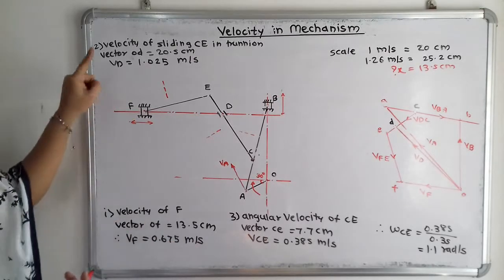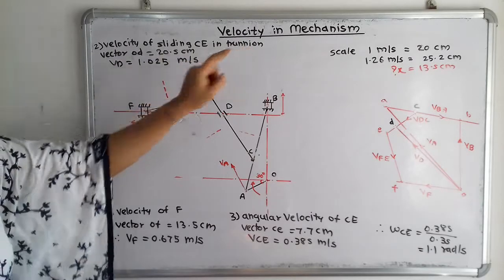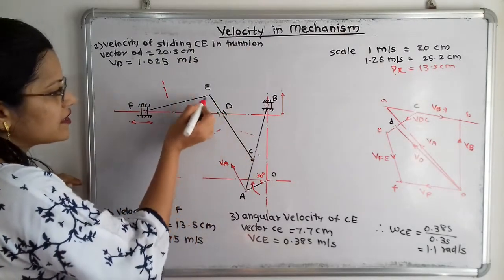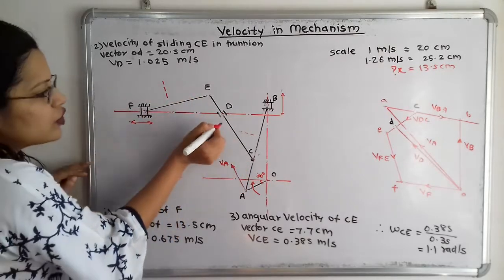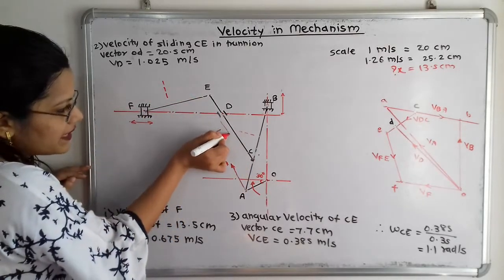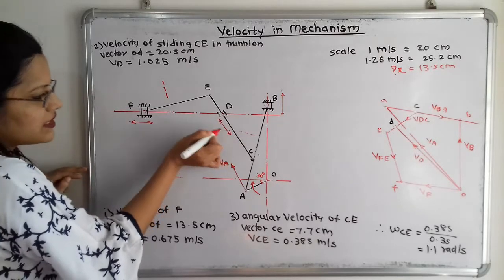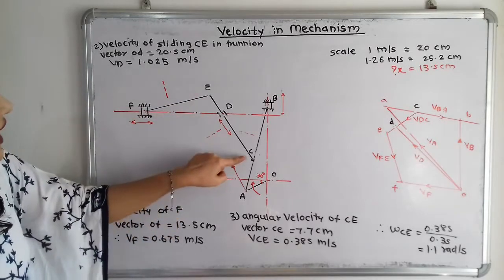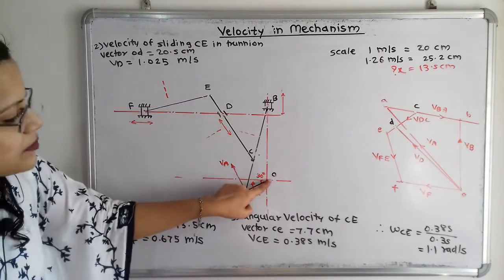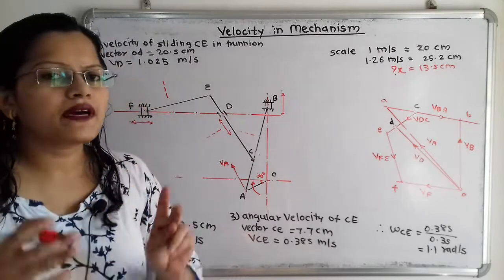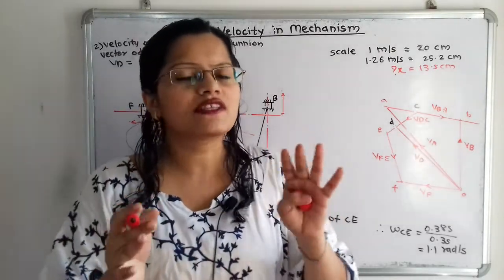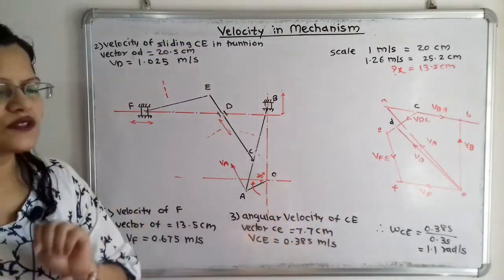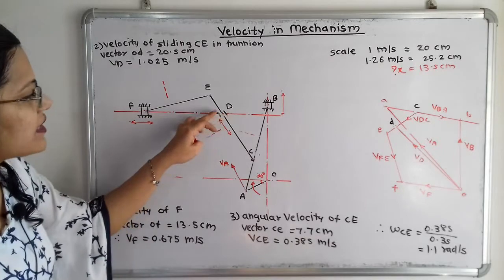Now second question is the velocity of sliding of C in the trunnion. So here this is the link C, and at point D there is the trunnion where there is the sliding motion. So this sliding motion is taking place along this line, that is along this inclined line. So how do we measure this sliding motion? The link C is sliding with respect to fixed point O. So remember that any reciprocating motion or sliding motion or oscillating motion is taking place with respect to this point O. And this trunnion is at point D.